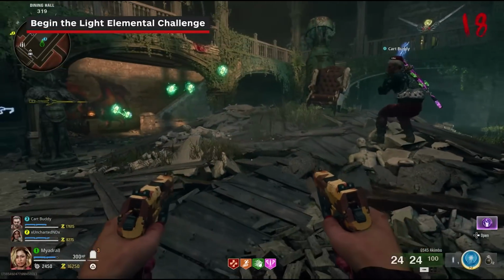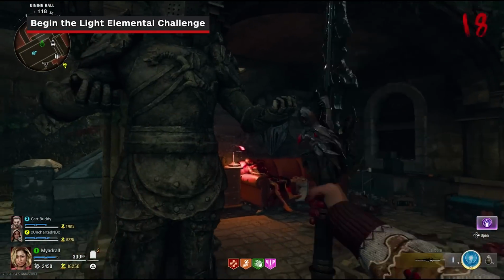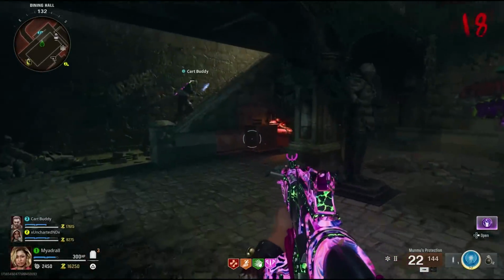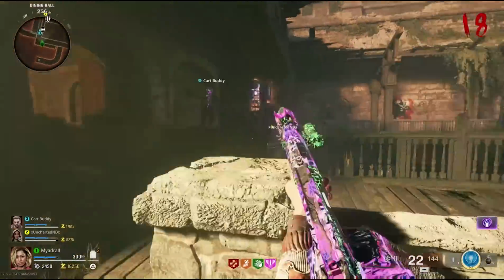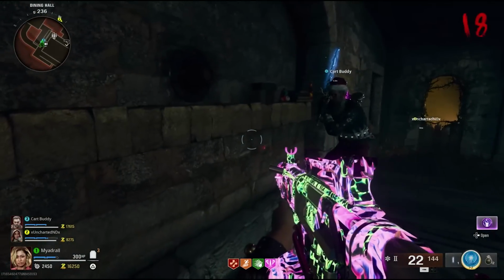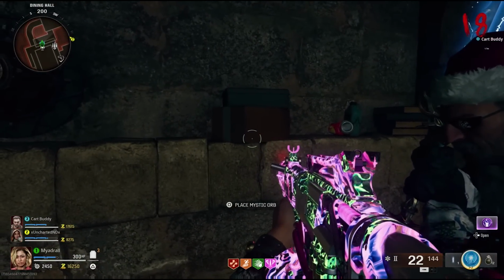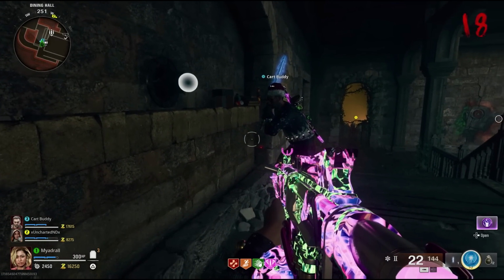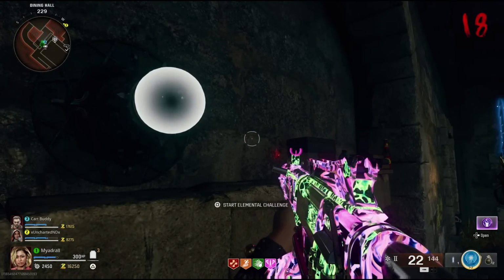Now that you've obtained the Mystic Orb, it's time to complete 4 elemental challenges, which can be found close to where we first completed each incantation earlier. The Light Challenge can be found on the 2nd floor of the dining hall, directly opposite of the Vulture Aid Machine, where you'll find a small device on the wall. When ready, place the Mystic Orb on the device and start the Elemental Challenge.